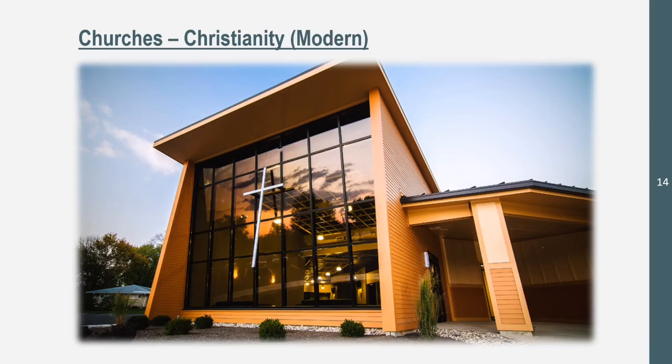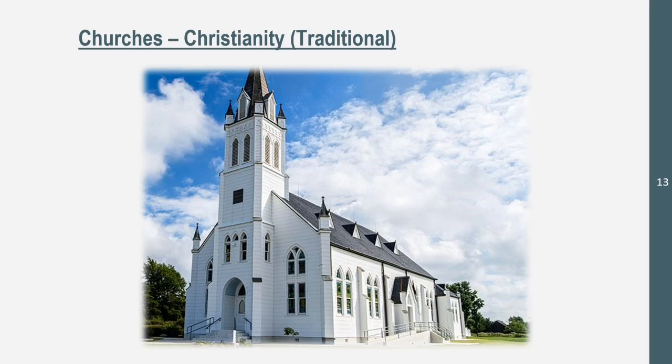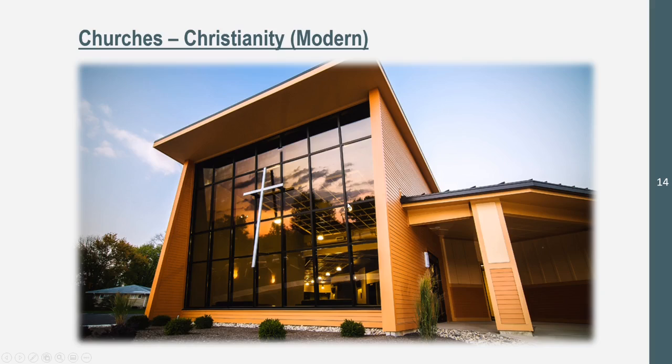Now let's get into modern churches. We have that cross there still, so crosses stayed the same over time. However, we're seeing different materials, different paint. We see a lot of lighting, and we see different ways architecture is made. We don't see this roof style with the triangles. We just see squares. So this could be contemporary or modern architecture. This is traditional. We'll say this is modern. This could also be contemporary as well.